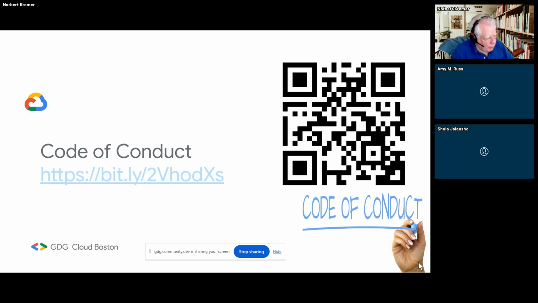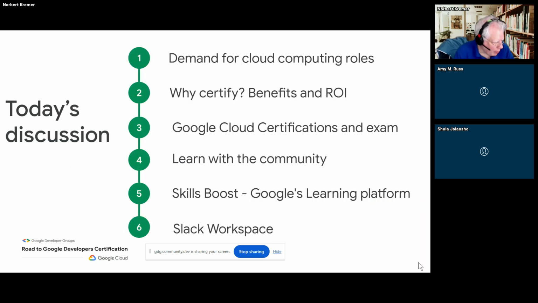And the formal Code of Conduct, if you want to read the legalese version of it, is given at this link here. I think we're planning to share these slides afterwards, so you don't have to feel like you need to grab all these URLs right now. And it'll be on YouTube as well. But yeah, we have a code of conduct. We have very few problems with this. Most people are here for the right motives, and we've had 1 or 2 issues over the last 5 years, so it's not usually a problem.